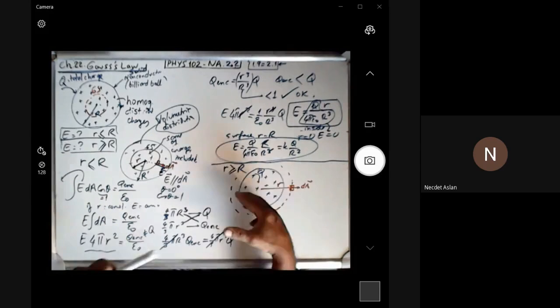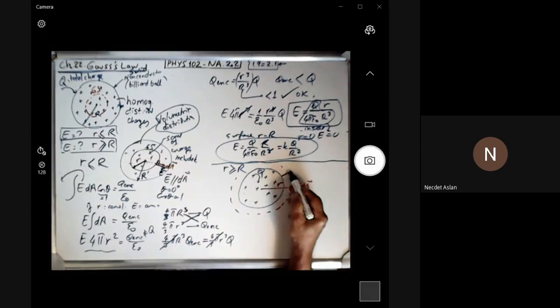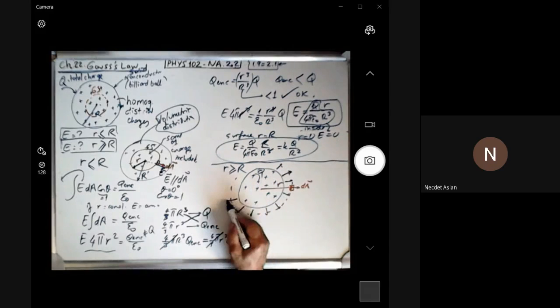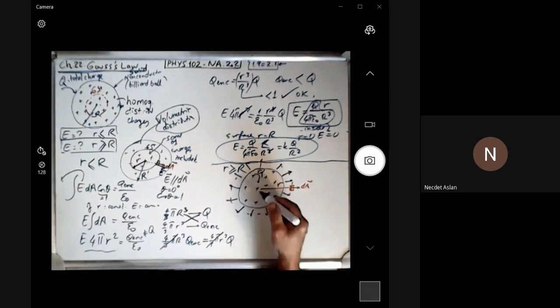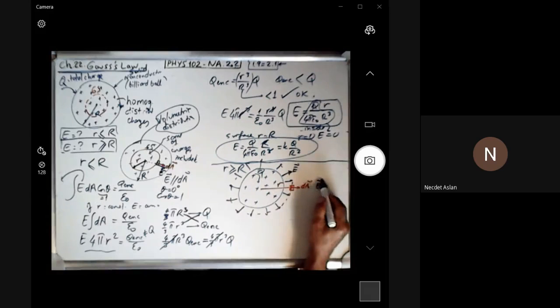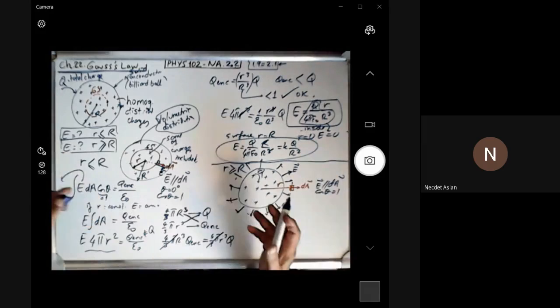Now, what's happening? We are outside the total shape. Then we have to consider the electric field lines starting from the surface, which is obviously outside because everything is spherically symmetric. So the electric field lines, again, from this positively charged ball surface, doesn't matter now whether it is metal or not, will be in this direction. And they are all parallel, as you see, E parallel to dA again. Now we are applying Gauss's law, and cosine theta is 1 again, as before.